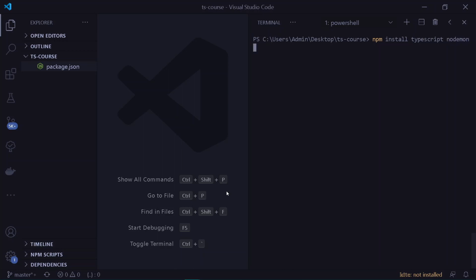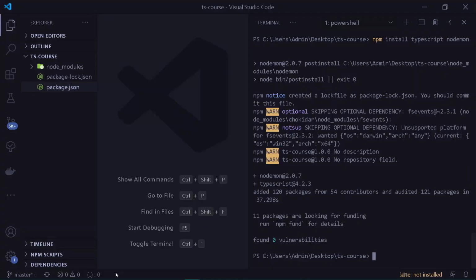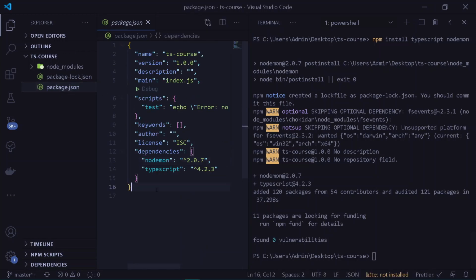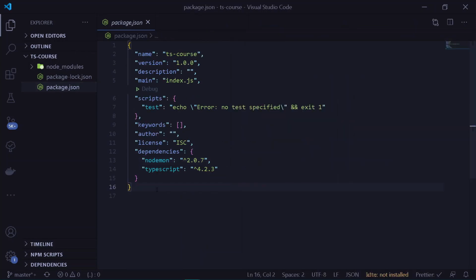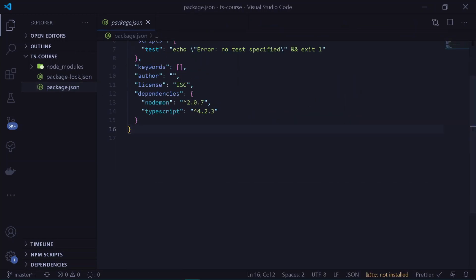So we write typescript and also nodemon. A few moments later, okay, we have both packages, TypeScript and nodemon. If I go to our package.json file, under dependencies you can see the two dependencies, nodemon and TypeScript.